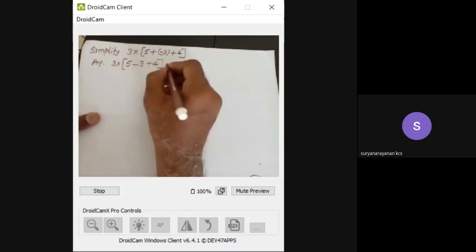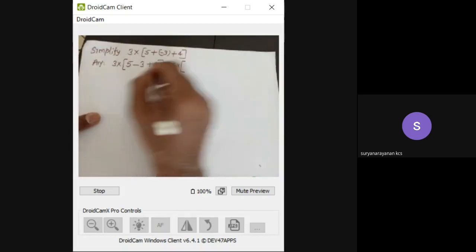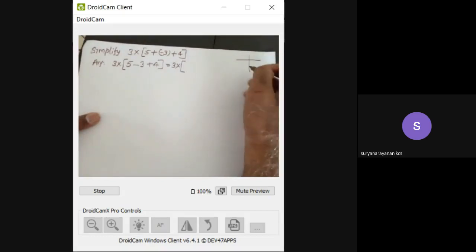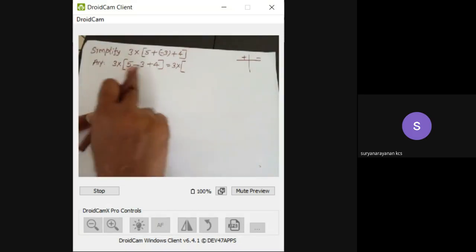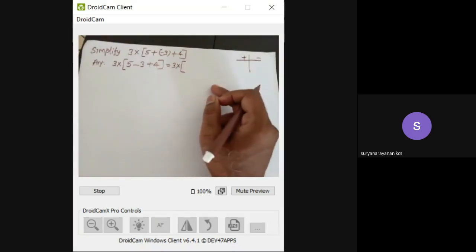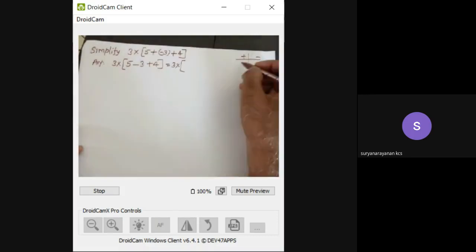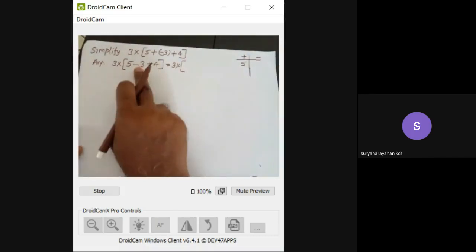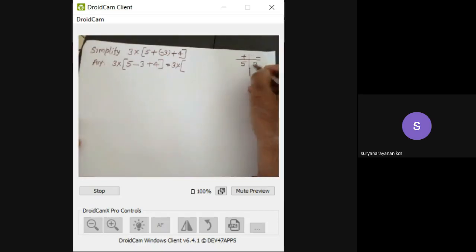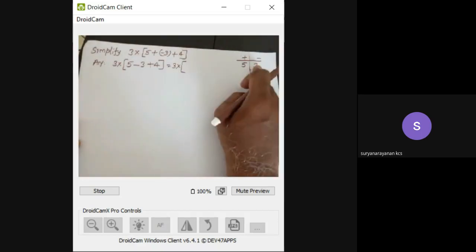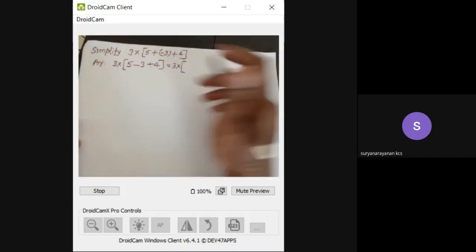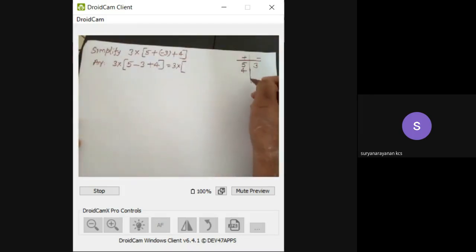So first we simplify these 3 numbers in the brackets by taking the plus and minus boxes. The first number, 5, is a plus number. The second number is a minus number, so it goes in the minus box. Don't write minus 3 elsewhere. Previously I told you, here plus 4 we should write in the plus box. So we should simplify the numbers written under the plus box.